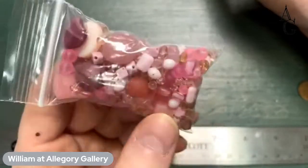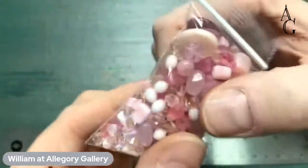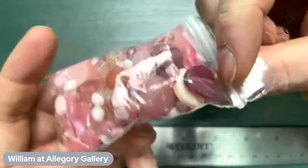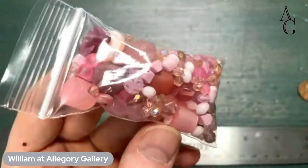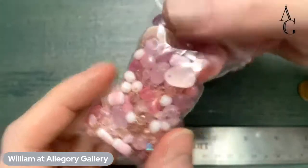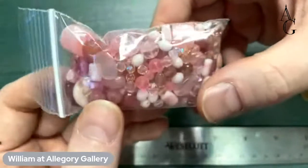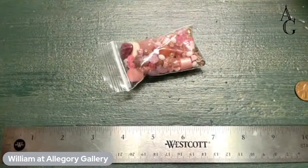There are a few left, I think, in the online store. We have a limited number of them. I wish we had a bunch more because the response has been good to them, but we have a limited number. So if you would like to do that, I know, like I said, that's why they're a little more expensive than our normal mixes. Normally our mixes are $10 a bag. I think these are 15, but that's just because we know you all out there will be happy to give that donation. And that's the main idea behind this. So that's what that's about. So we have that out there.